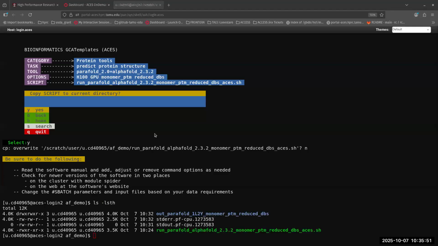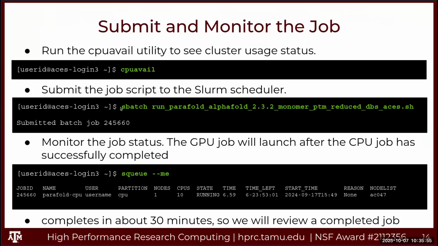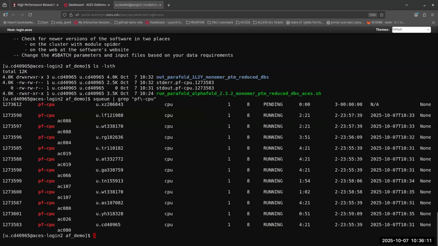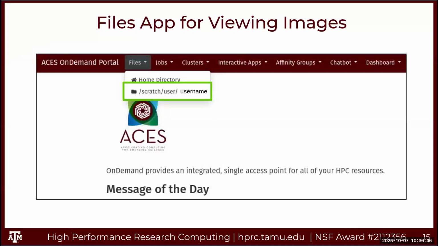And then after you do that, you'll want to sbatch, type in RU and hit tab. Tab will fill in the name for you. Your history's saved, so I'm going to go up and see. Oh, I didn't think we'd have these running, but that's pretty good. These are running on nodes without the reservation, which is pretty good. The multiple sequence alignment step takes about 25 minutes, and then the GPU part takes about 5 minutes. You can see it's running on a CPU node right now. All right, we'll let that run, and we'll come back to that.